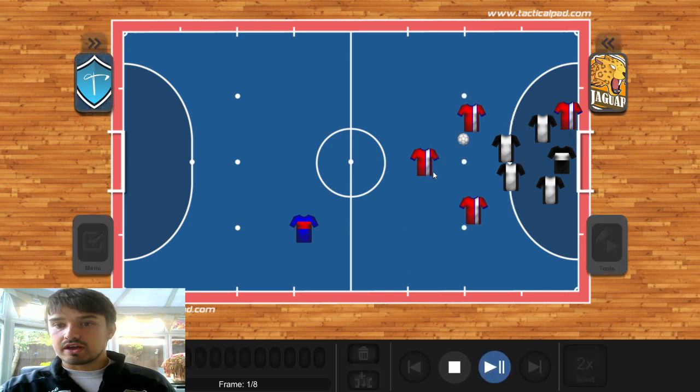Let me break it down of why it works. So, we're creating a triangle shape here, and we've brought our keeper out here because at any given point, if this doesn't work, we can just pass it back to the keeper and he can shoot.